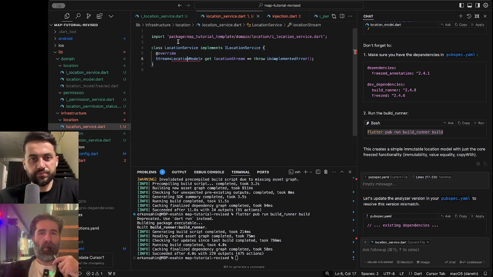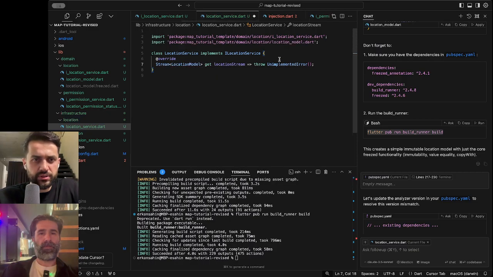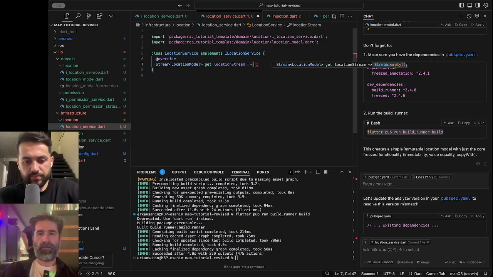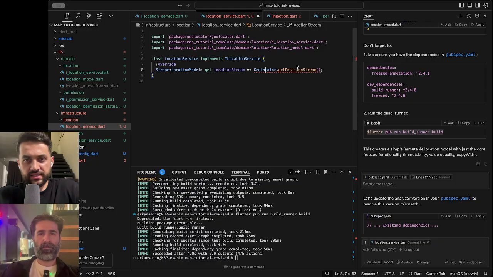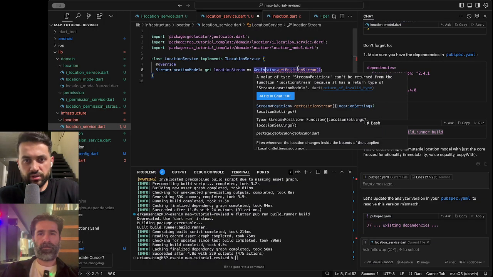Okay. I just typed a comment here and it prepared me this setup. Now let's use Geolocator to implement this location stream. Geolocator has a static method that returns us a stream of position, but we will not use position.